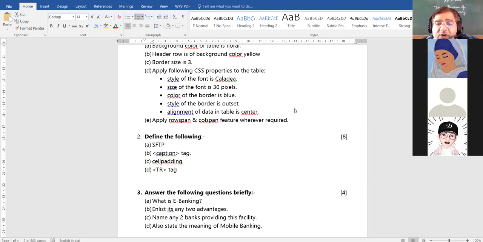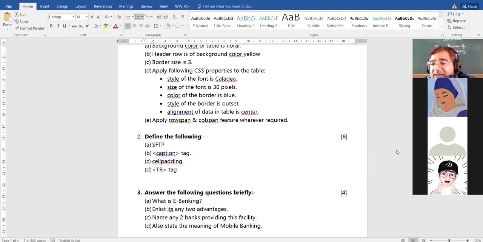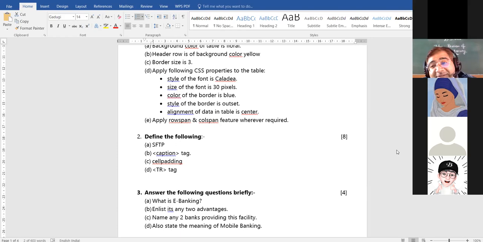Okay, what is the role of TR tag? Laksh Kakkar, wherever you are, raise your hand. I will unmute you. Your icon will come above my window. Yes. Tell me, Kakkar sahab, what is the role of TR? Used to define the row of the table, insert the row in the table. Yeah, very right, very correct. TR stands for table row. It is used to create rows in the table.